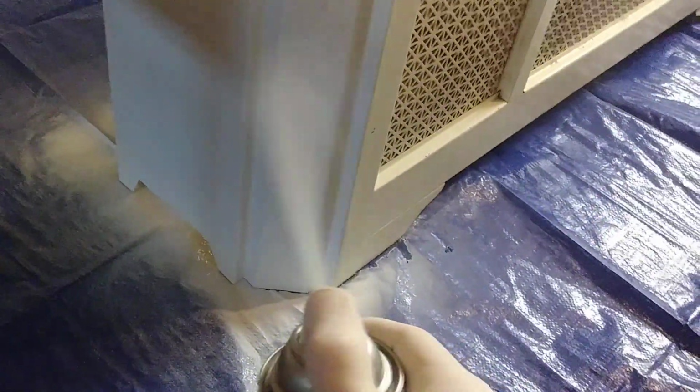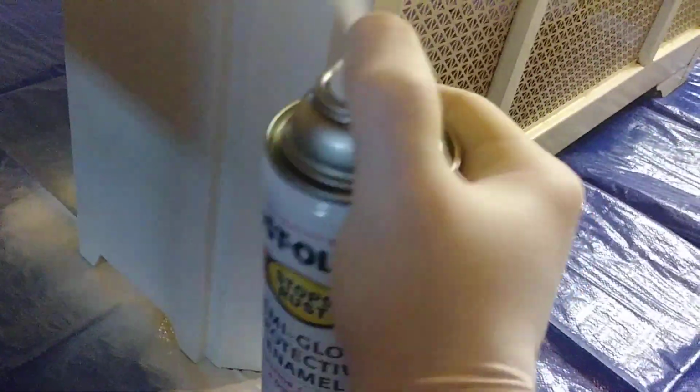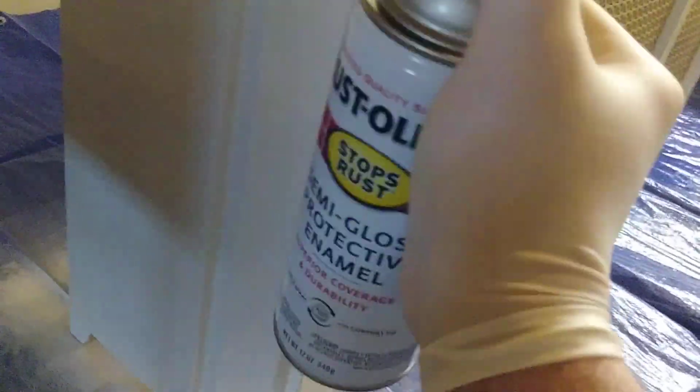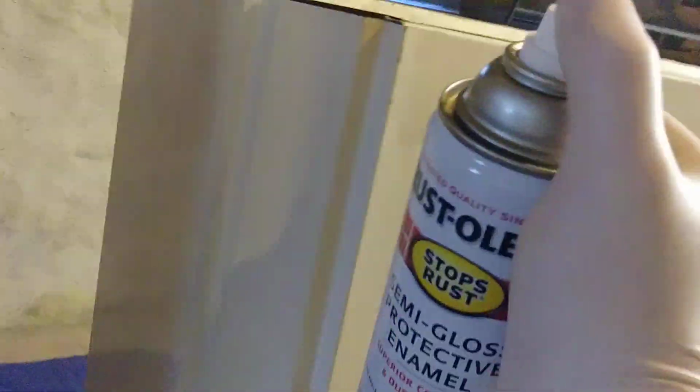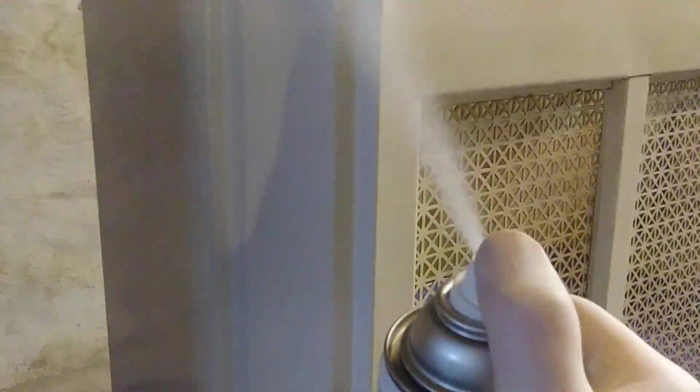Now I'm just going to go side to side. We're approximately a foot away as we're painting it. You can already see the difference. And I'm going to go straight down again.